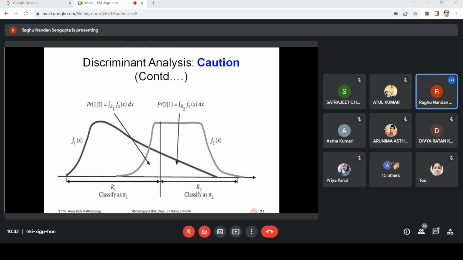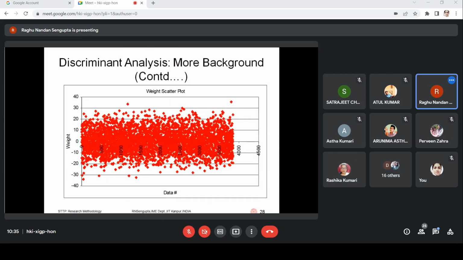I'll come to that. So this is the density plot for all the data based on the density. This is the plot for the ridge, the second characteristic. This is the plot of the nub, which is the third characteristic, for all the data points, 3848. This is the plot of crack for all the variables. And last you have the weight, which is the 5th characteristic, for all the data points which you have.